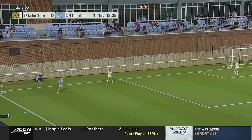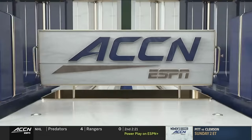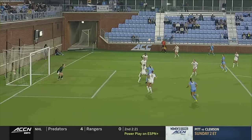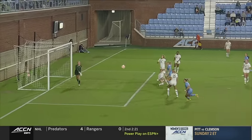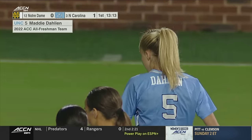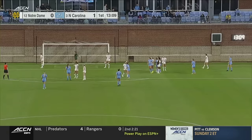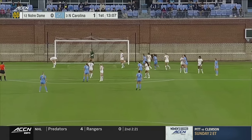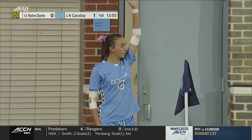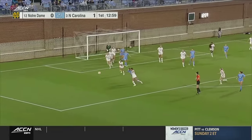Well, great positioning. Just stays out wide, creates her own space on that far side. And it's a beautiful ball in. Look at all the space, the late run, the late pressure from Notre Dame, and then not the cleanest of header. There's a lot of bodies. Credit to Notre Dame defensively, getting numbers around the target in the 18-yard box. But great idea, and one of the reasons why North Carolina has a variety of ways. Now can they be even more clinical, getting those headers on frame, more players in the box. Rabimbas with the corner for North Carolina.